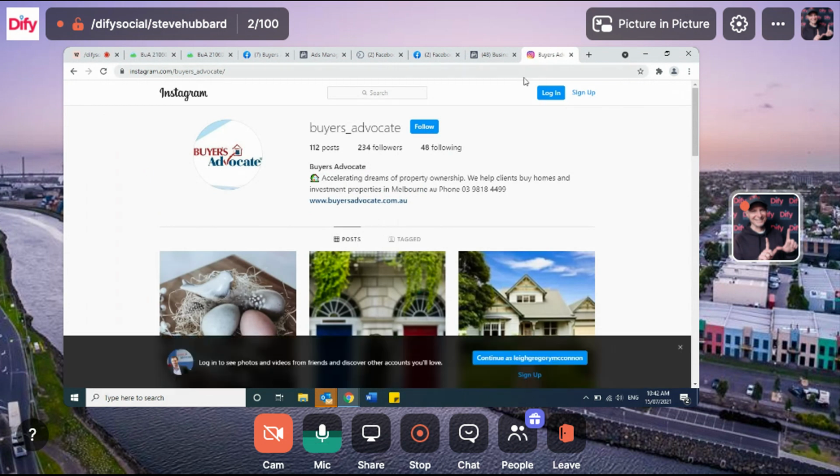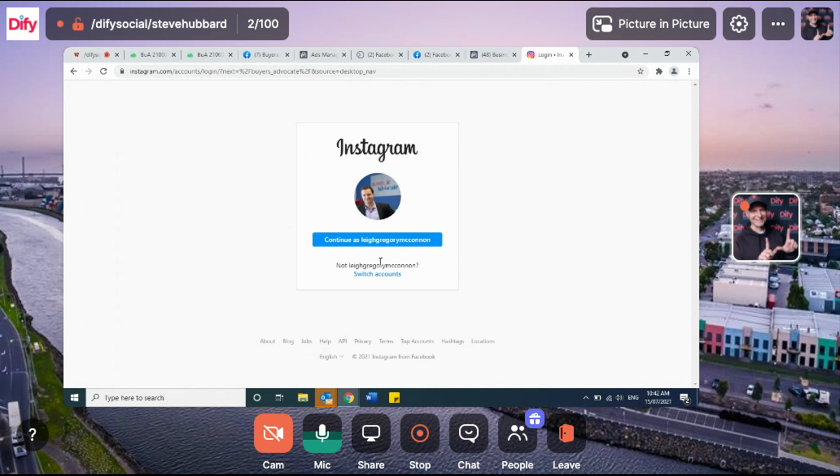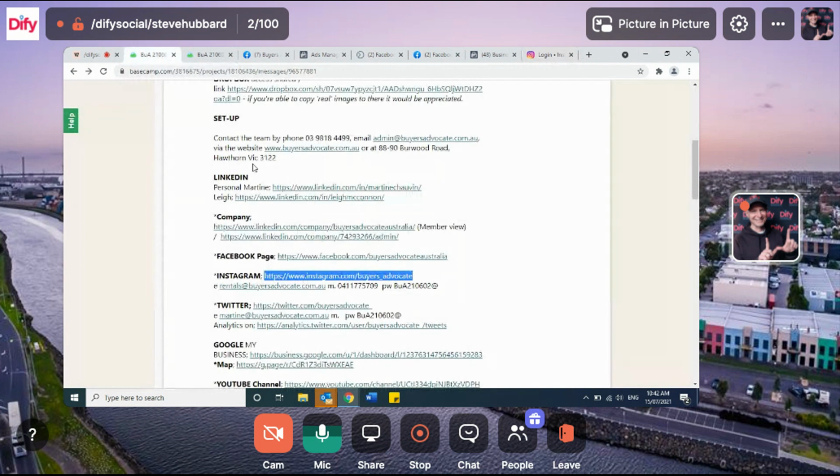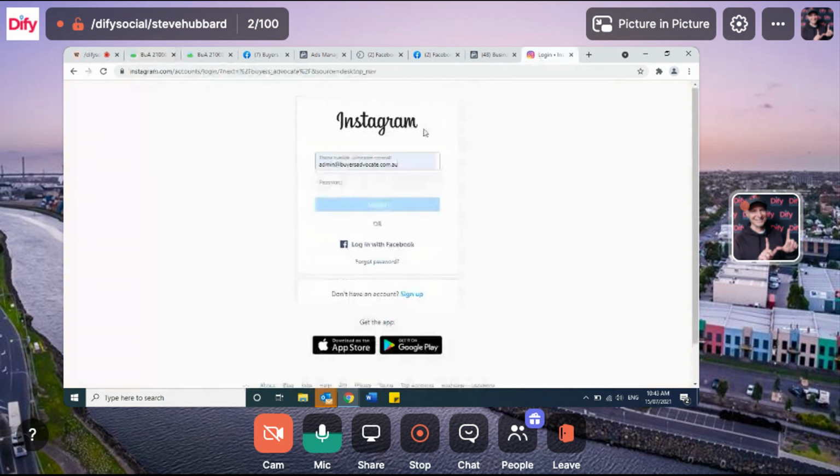And now you can log in because you've not logged in on this computer before. You just go log in. Just go switch accounts. Yeah. And you can paste what you just pasted. Well, in actual fact, he's done it before. See how it's got admin? We went into rentals at the end. So the easiest way to log in is just paste that user name, buyers underscore advocate buyers. So if you get rid of what you did with Lynn, just go paste again.